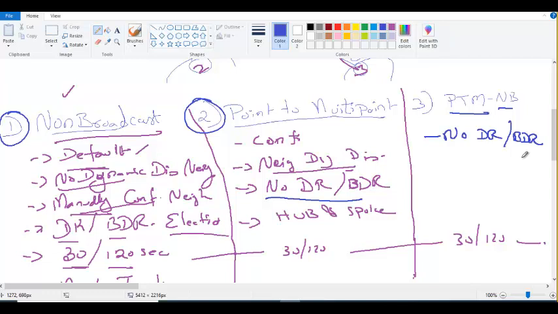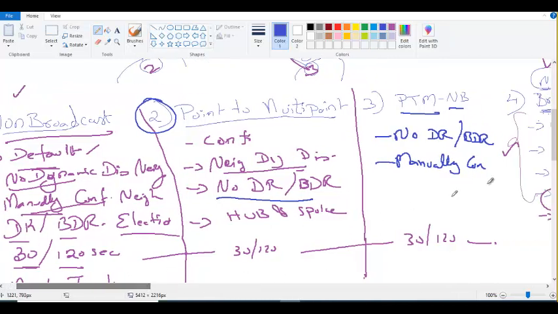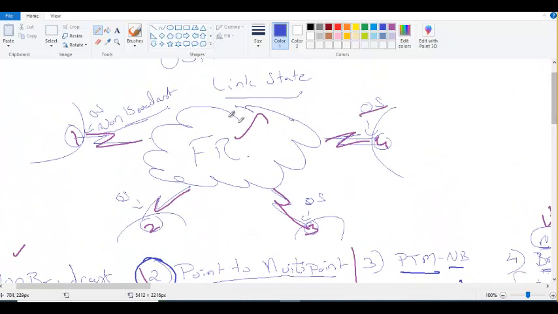What is the best out of the first one? Neighbors are manually configured. Is it the best one? Of course it is the best one. Why? Because it's an NBMA, because it's between multiple sites. Because it is between remote sites, we don't trust.